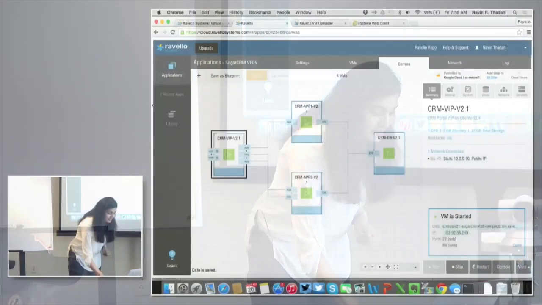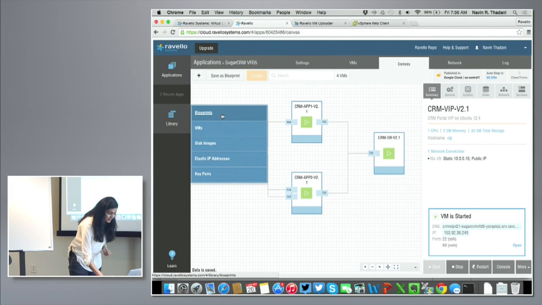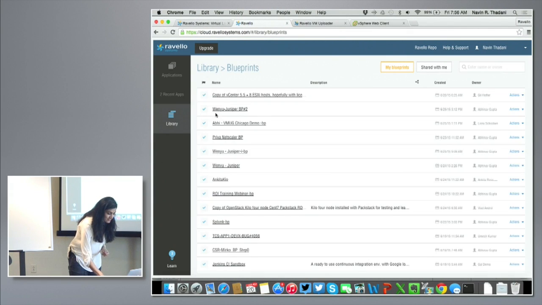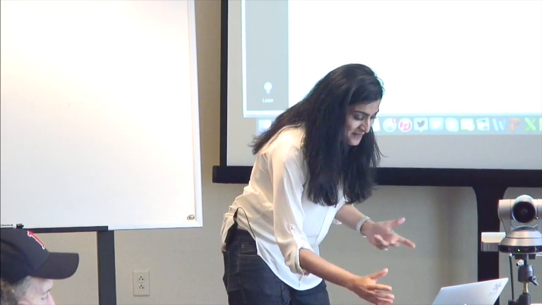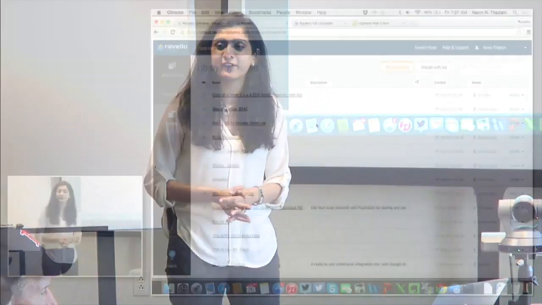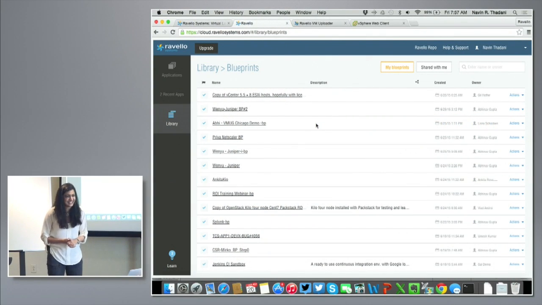And once you have that blueprint in your library, right, I can show you blueprint library here. You have a set of blueprints in your library. You can then go ahead and share these blueprints, whether you want to share it with your colleagues, right, or you want to share it with somebody outside the company. It's pretty easy to do. We've enabled blueprint sharing. So let's say tomorrow Alistair wanted to share an Autolab blueprint with Luke. He could go ahead and do that fairly easily. So there you have it. That's our very basic demo in a nutshell.